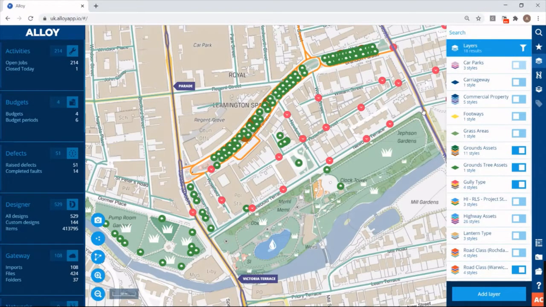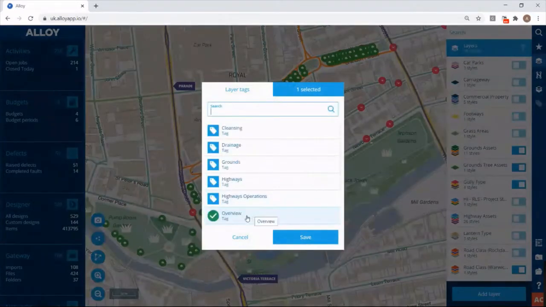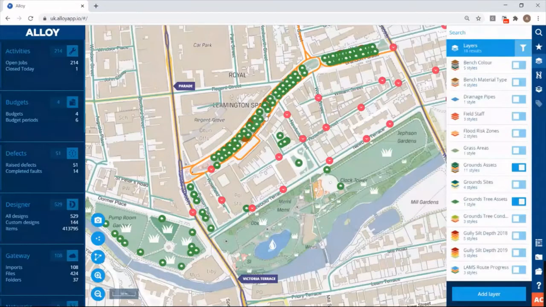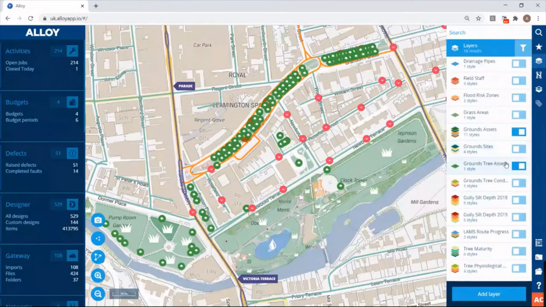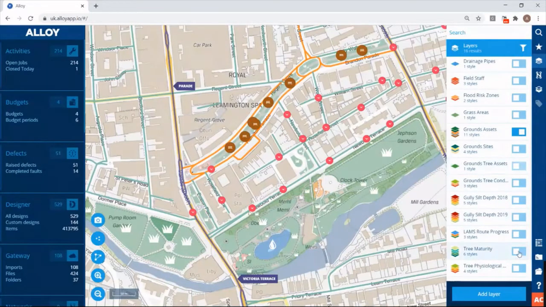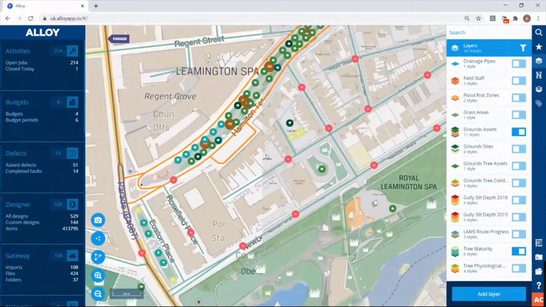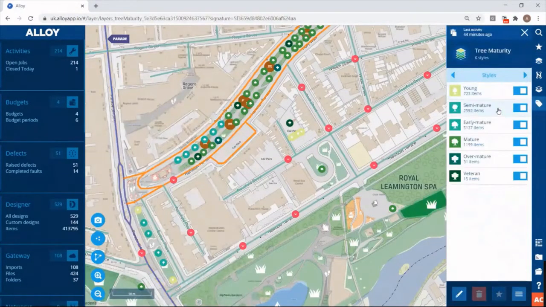So I've shown you lots and lots of assets displayed in a map, but we can also visualize individual assets or indeed activities or service information in lots and lots of different ways based on the information we hold in the system. An example I'll give is we can see our trees here, our tree locations, but perhaps we want to view our trees in a different way. So what we could do is turn off the trees layer and maybe turn on the tree maturity layer. So this is all information that I hold against the tree asset, and I can see the styles here displaying the different tree statuses of maturity.